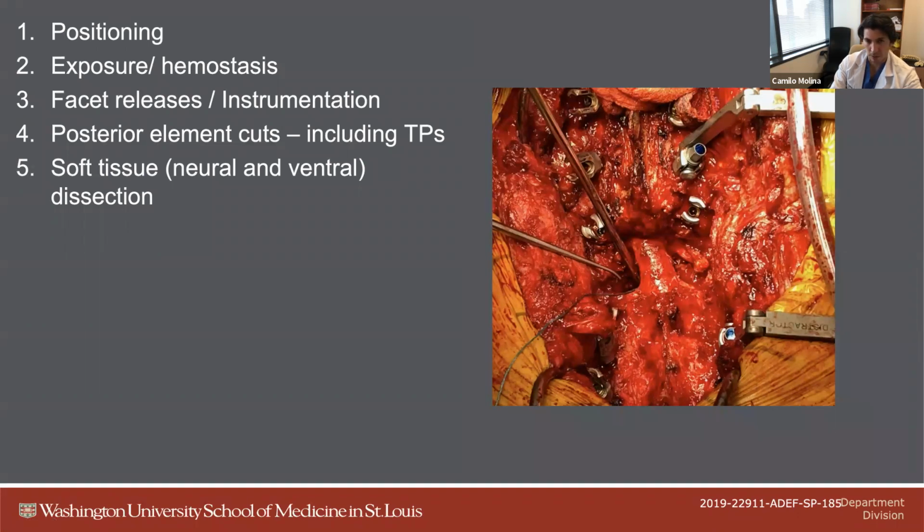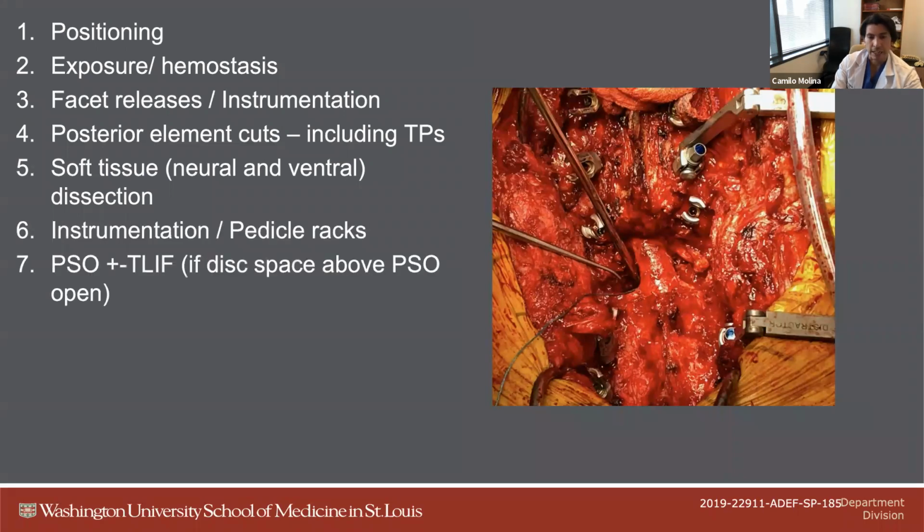And then at this point, once you've gotten there, proceed very slowly with a combination of a Penfield 4, a Woodson, then a downgoing curette, and then eventually that kind of long tamp-like instrument to know that you have the ventral thecal sac completely dissected out from that dorsal vertebral body wall, as you will eventually need to break that dorsal vertebral body wall to ultimately finish the PSO. I don't use temporary rods. I like pedicle racks.